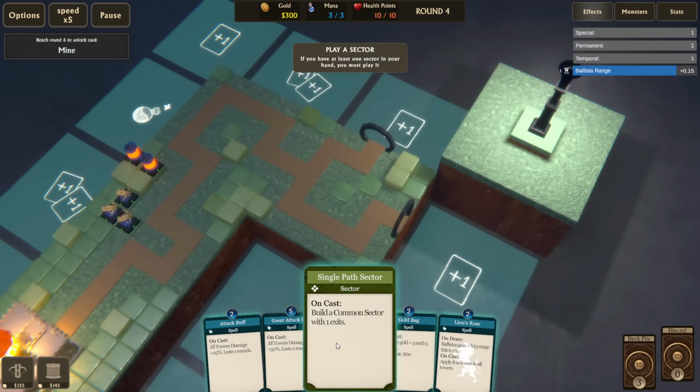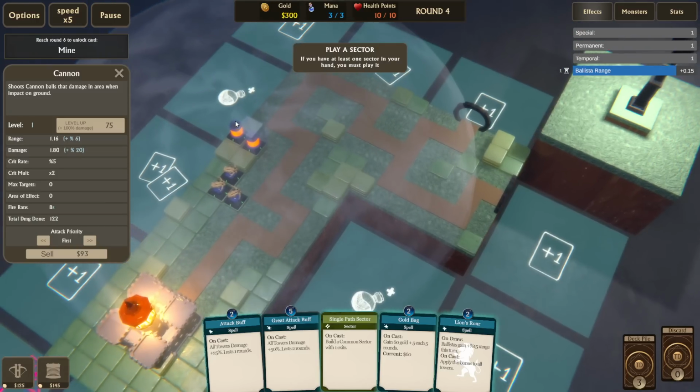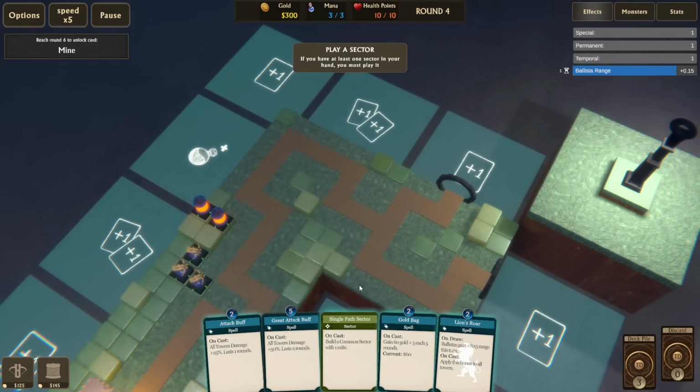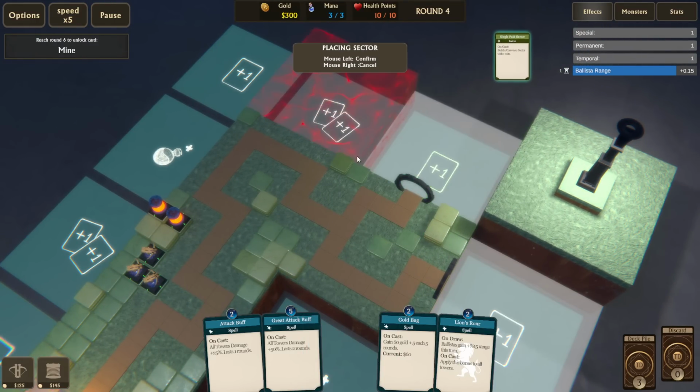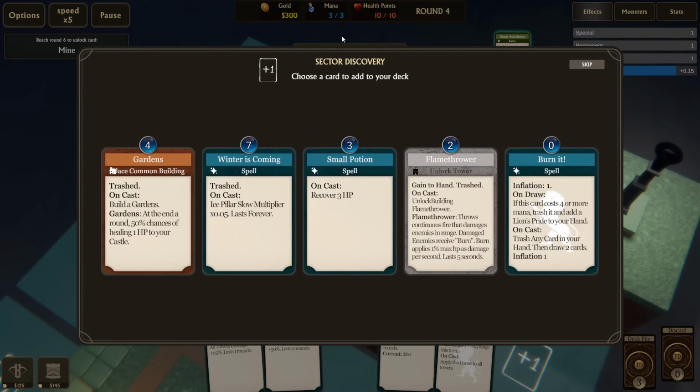Common sector, so we have to play this. Definitely seems like it's in our best interest to maybe try and... Not that I have that much control over it, but I can try and build over that way. Gardens. Build gardens at the end of a round. 50% chance of healing 1 HP to your castle. Ooh, so it's a tower. Place common building. So this doesn't go away. This unlocks a tower.